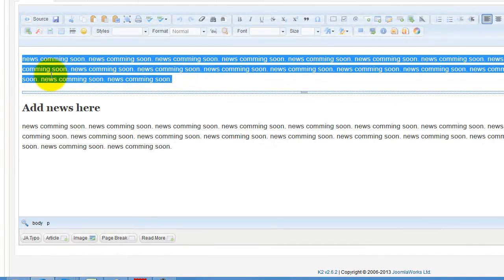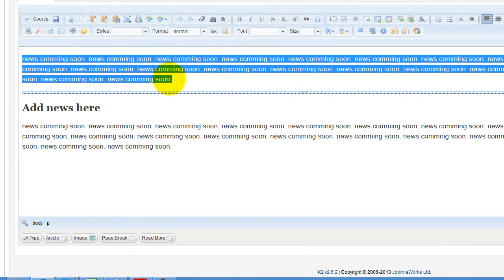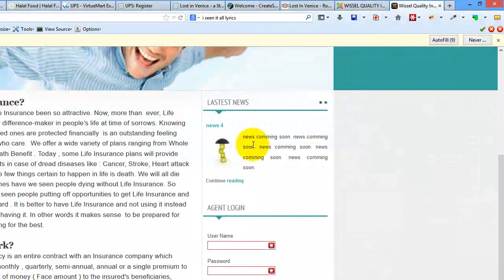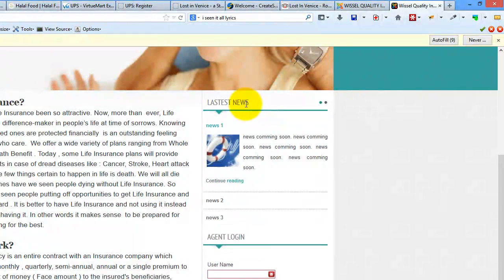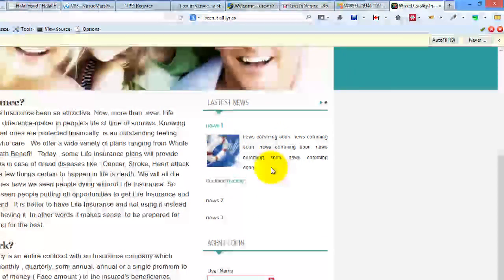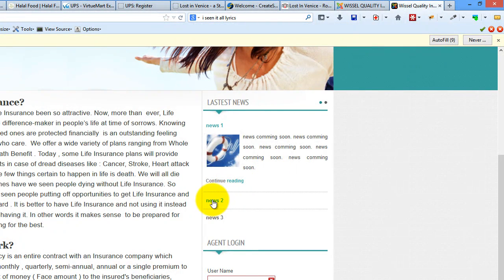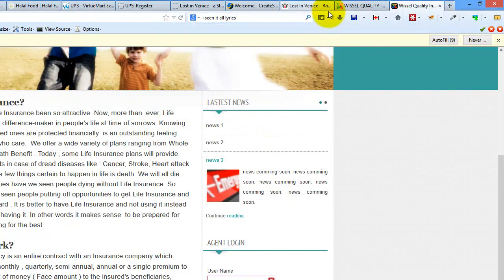This area up here is the preview text. Here and here you can see there's preview text.